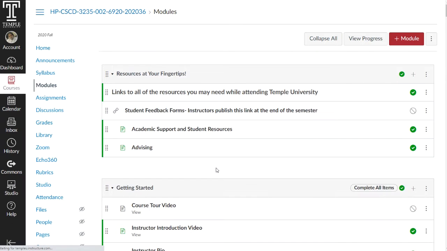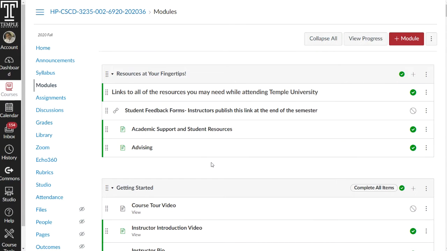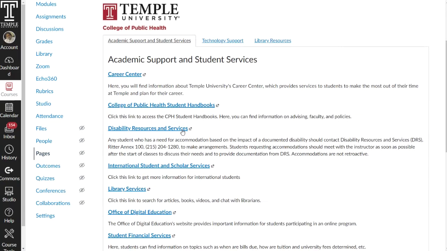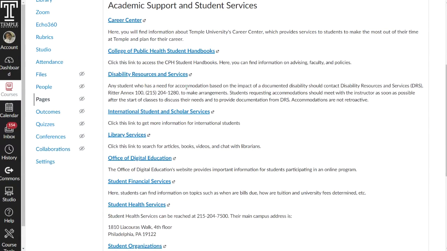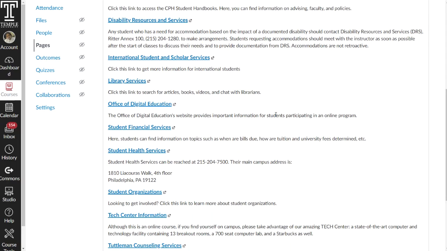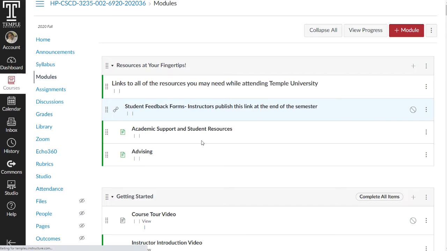The modules link will provide you with a wealth of information, starting off with information that relates to various resources and support structures available at the university, such as the Career Center, the Disability Resources and Services Center, various links to both student health services and financial services, student organizations, and so on.